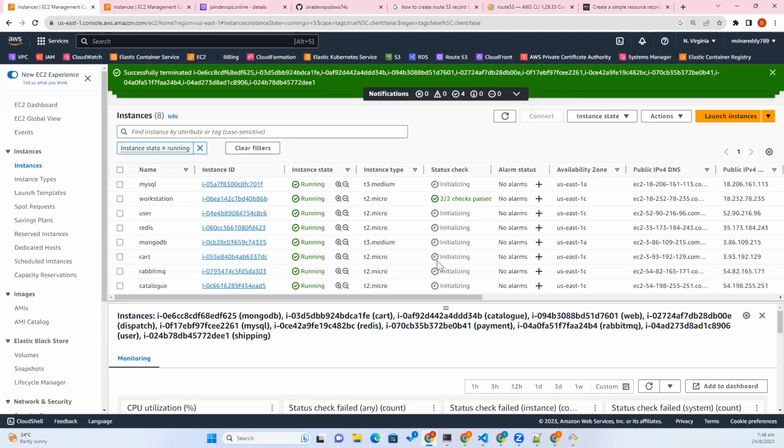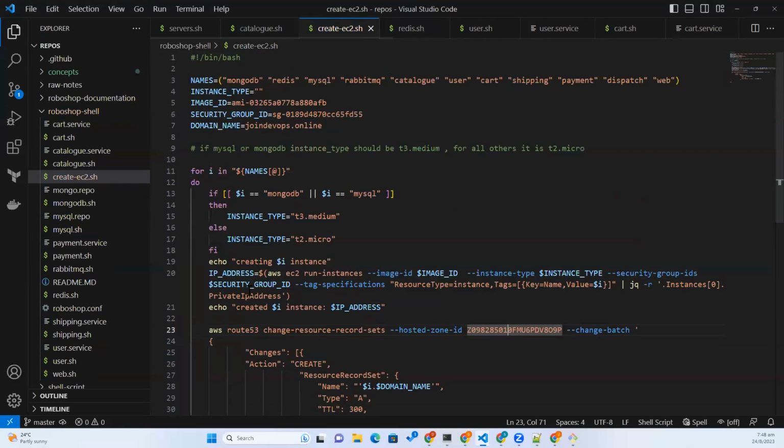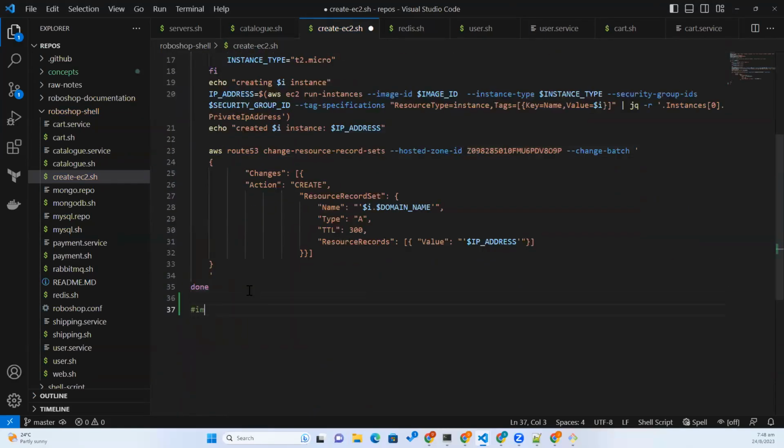How can you improve this script? Improvements. First, check whether the instance is already created or not. And then update the Route 53 record.